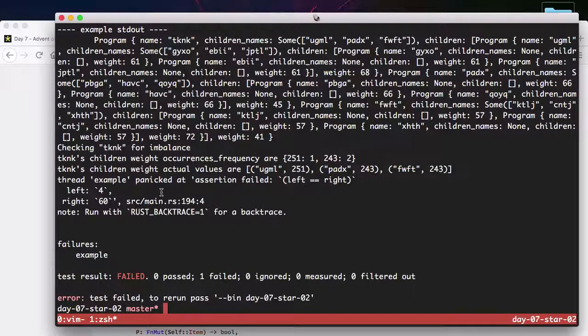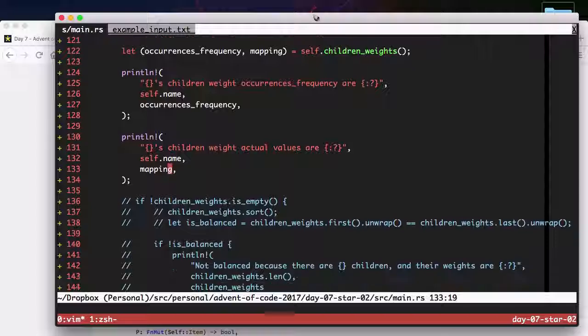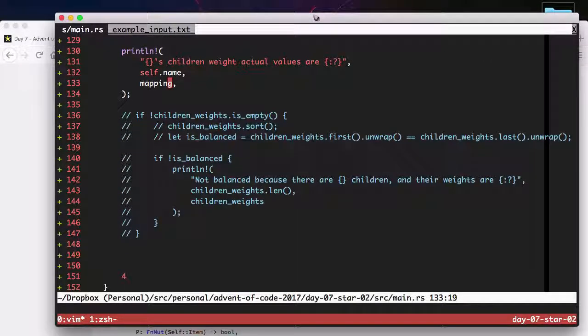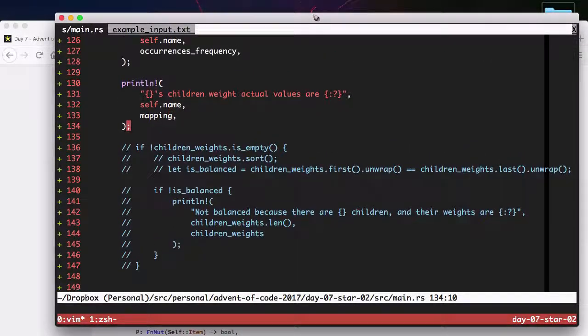Yep. Alright, so we can use this to determine which is the incorrect one. Whatever is the key that has the lowest value is the one we need to explore further, and then from there we can go to the other thing to see which one has that incorrect value, and that'll take us to UGML. Whew, I do think we're making progress, but very slowly.